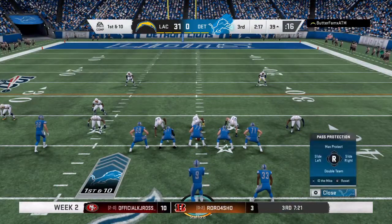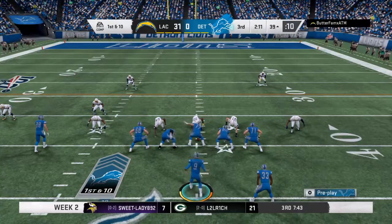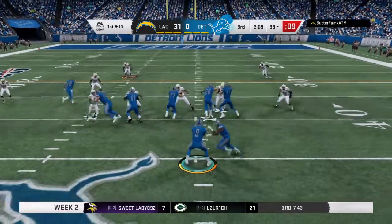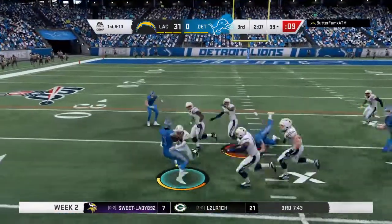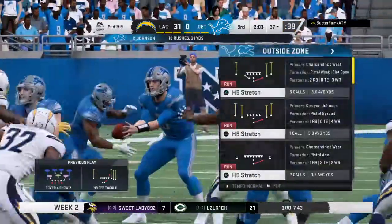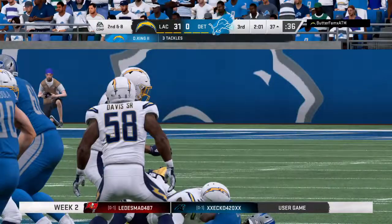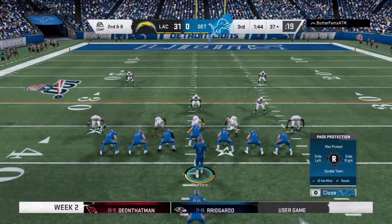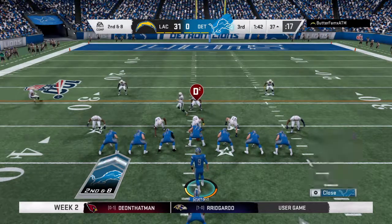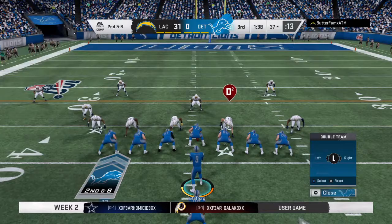1st and 10. They stay on the ground. This time it's Johnson. Desmond King making the tackle. They tried a quick hitter inside, but that one was swallowed up because what they're hoping, those big defensive linemen will take the bait and move laterally and open up a crease that they can run through. Didn't happen on that play.